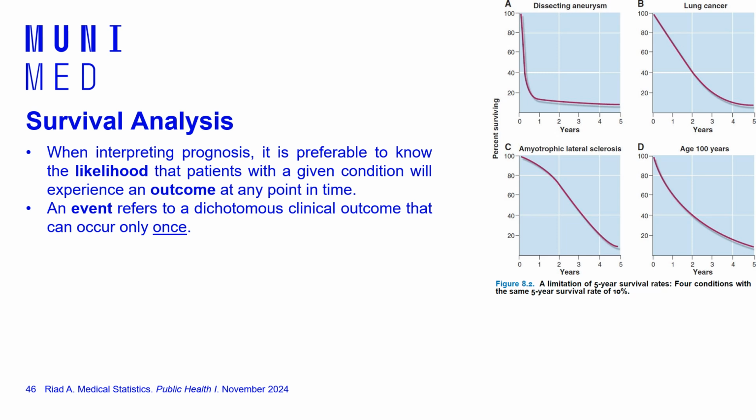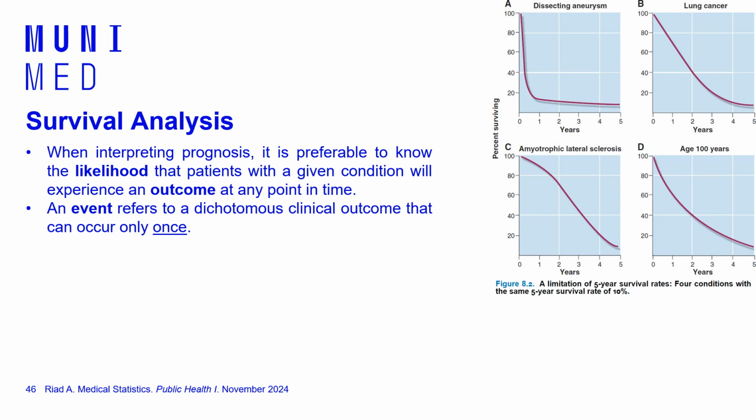But if you look at lung cancer, the situation is a little different, because only 30% of the cases die in the first year. But unfortunately, by the second year, almost 60% of the cases have died. So most cases die in the first 2 years, but they don't all die in 1 year. They die over approximately 2 years, roughly equally: 30% in the first year and another 30% in the second. And then, as you can see, the number of survivors also declines.